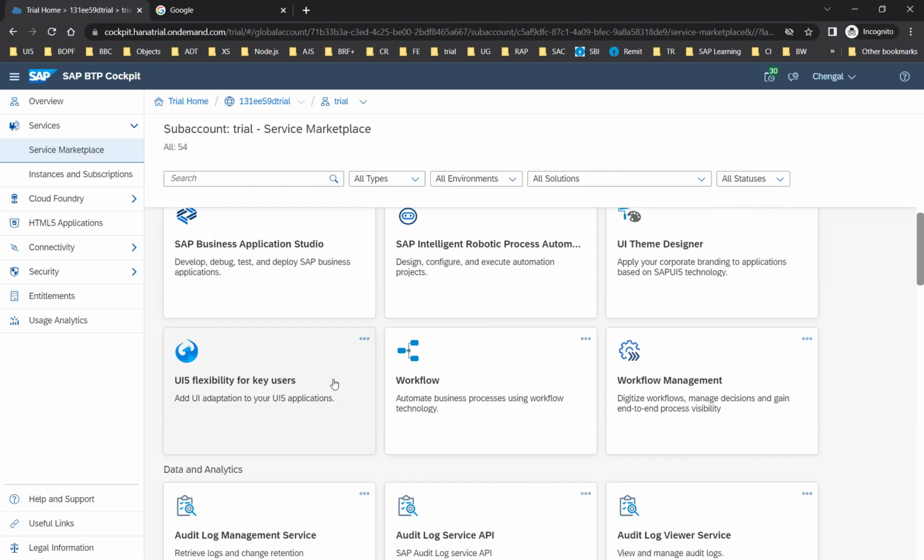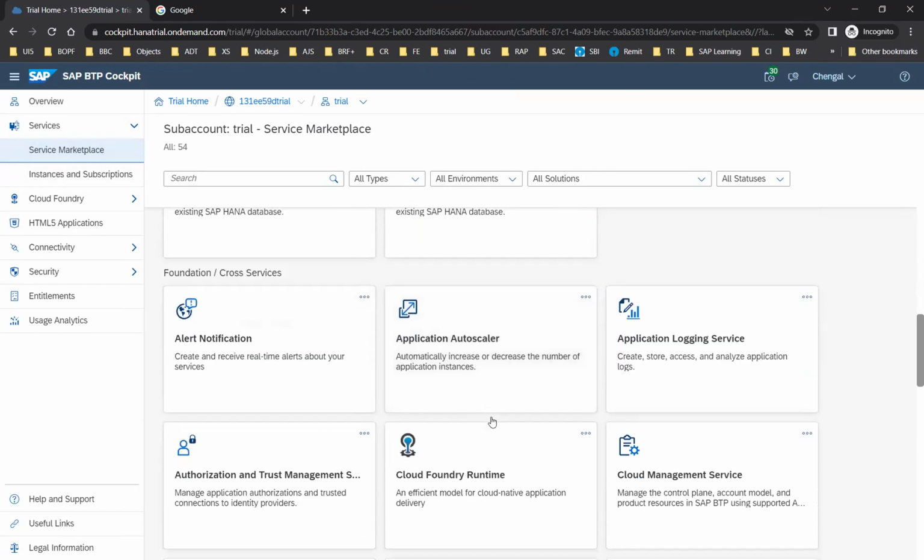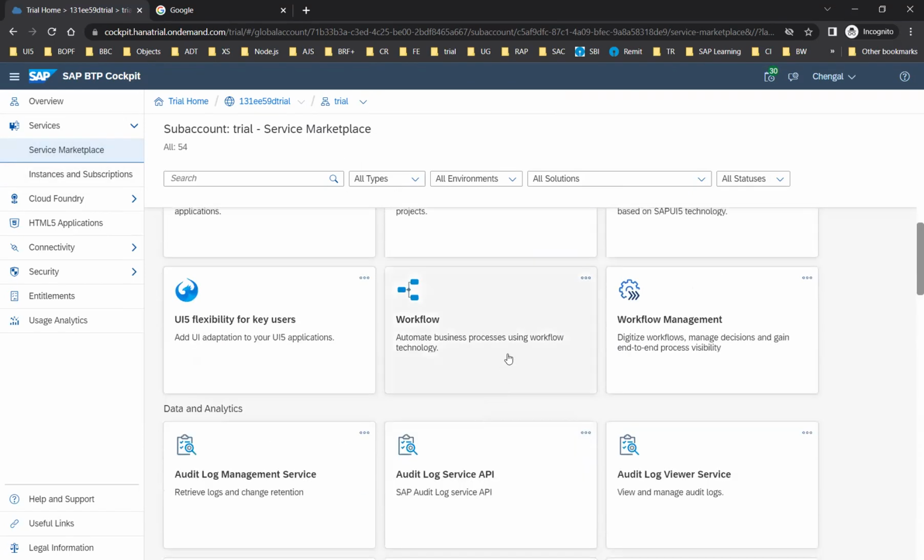If we are navigating through the Play Store, we can see the list of applications available, and only when we click on install does it get installed onto our phone memory. Am I right? This is the same concept, pretty straightforward. This is the service marketplace, where we see all the services available in that particular region. We have not taken any decision yet.